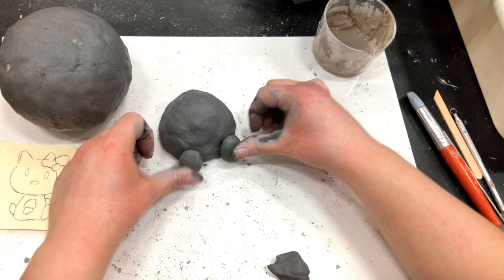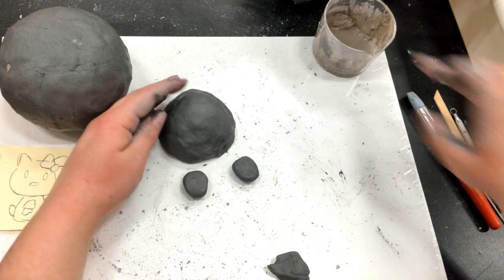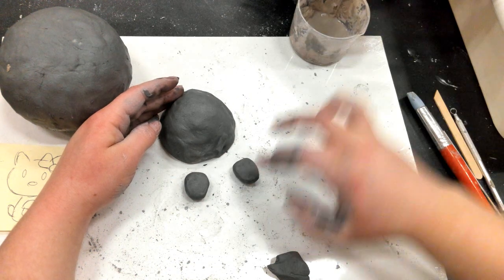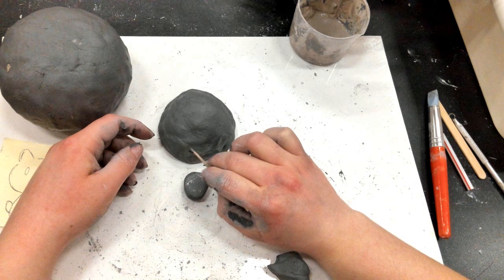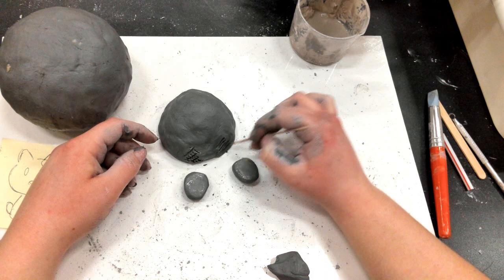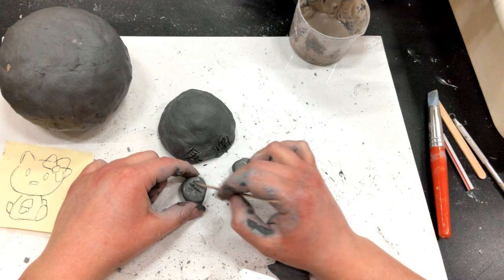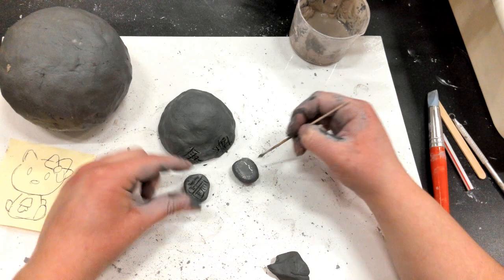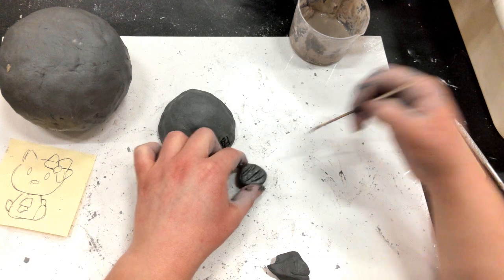I like to kind of press it there gently to get that spot marked, and then I take it away, I slip, and then I score those areas. Really make sure you're scoring it. If you do not do this, guys, your piece is going to fall off and there's nothing I can do about it, even after it's fired. It's not a magical thing. Tape's not magical. Nothing's magical like this. You have to put in the work to get things to stay.